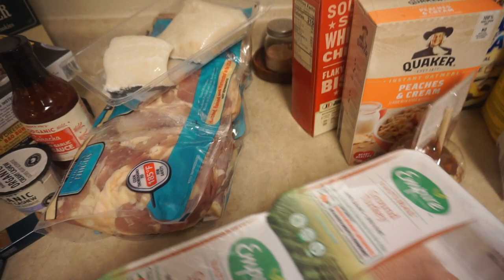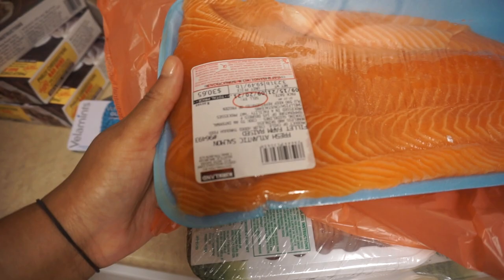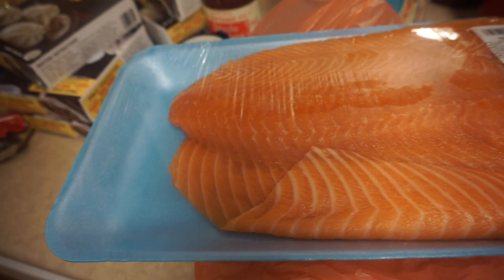4 packs of the ground turkey. I want to say this was no more than $13-$14. I feel like it was cheaper than that. I can't remember. A big old slab of salmon. And the salmon was $30. $30.65. So that's all we got from Costco. So now let's go over here to Shoppers.